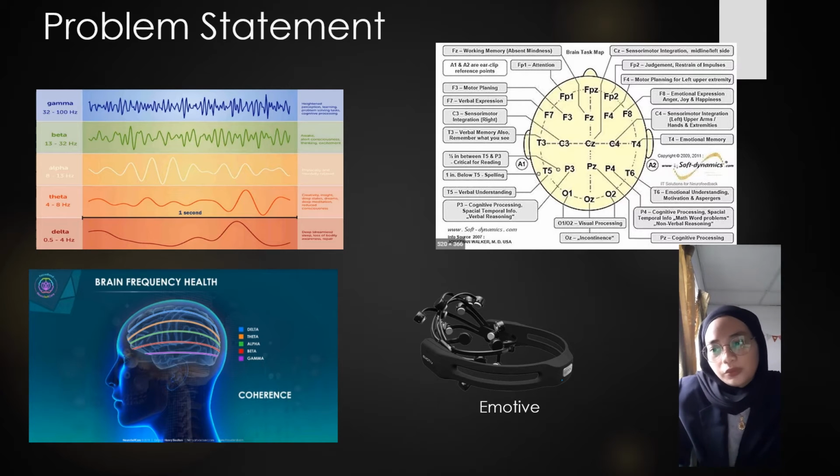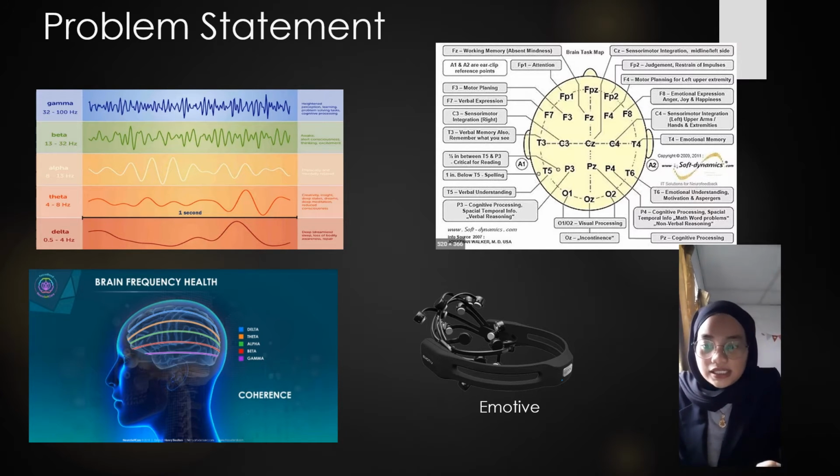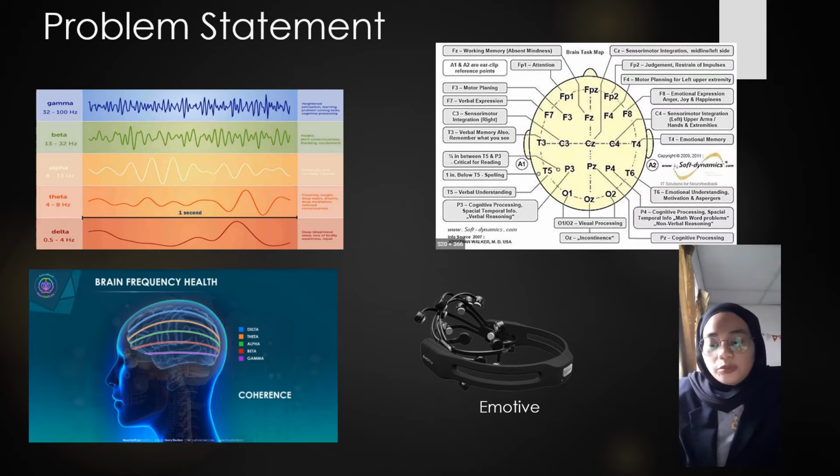Thirdly, delta, which is from 0.5 Hz to 4 Hz. This type of wave can be obtained when the person is in deep, dreamless sleep and has lost body awareness. Lastly is theta, which is from 4 Hz to 8 Hz. This type of wave can usually be found in young adults, particularly over the temporal regions and during hyperventilation.